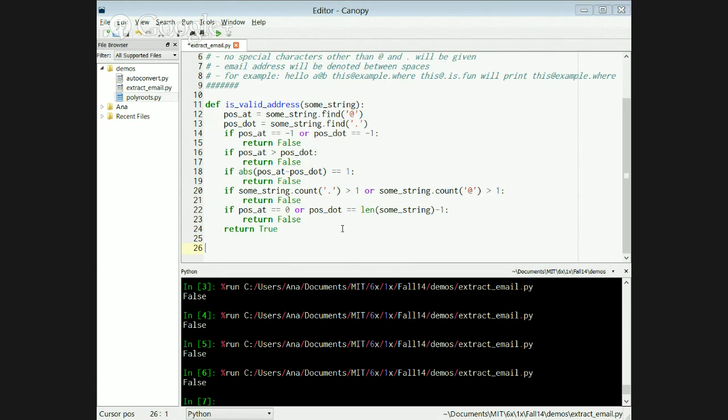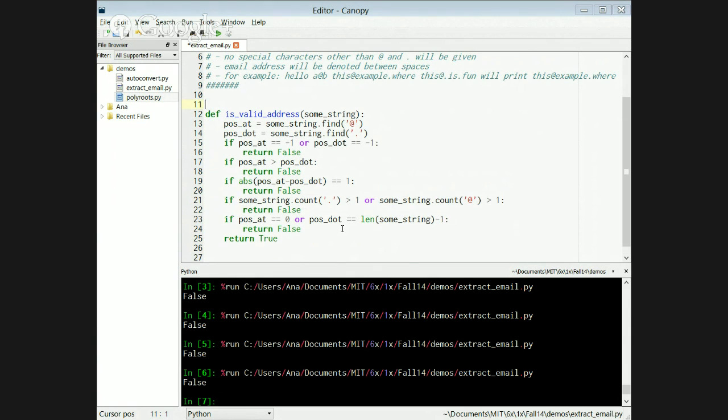So now we can start writing the actual program. Actually, I can even write a comment here that says something like, checks whether string is a valid email address.